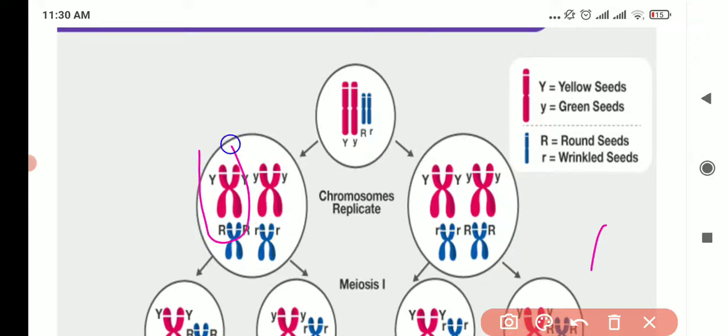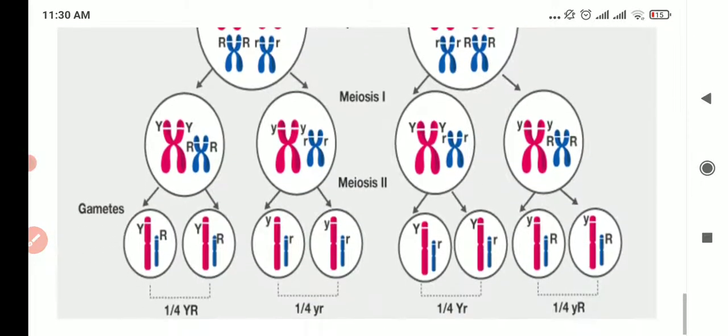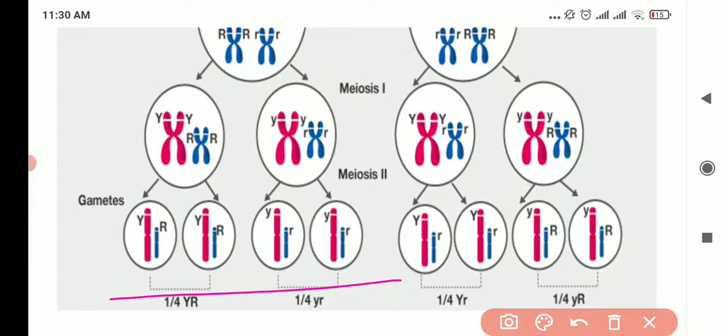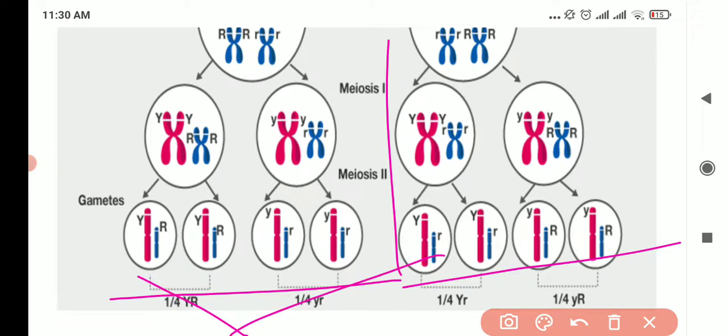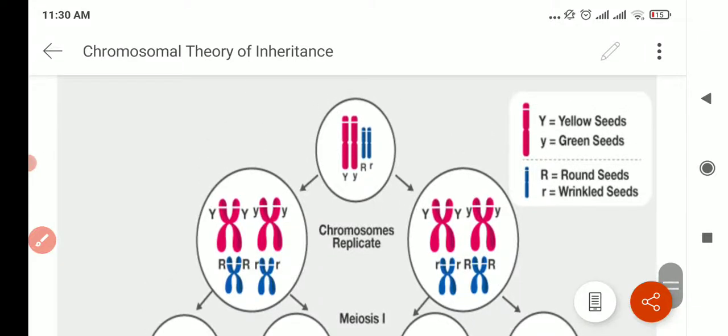So this chromosome has replicated. It had another homologous pair. Then this chromosome has replicated itself. Then meiosis happens, and we get 4 gametes, right? Male and female. And then when they combine, remember that Punnett square, we'll get yellow, round, green, wrinkled, all those combinations, 16 combinations, okay? But basically, what it means is that the chromosomes behave exactly as the basis of inheritance.